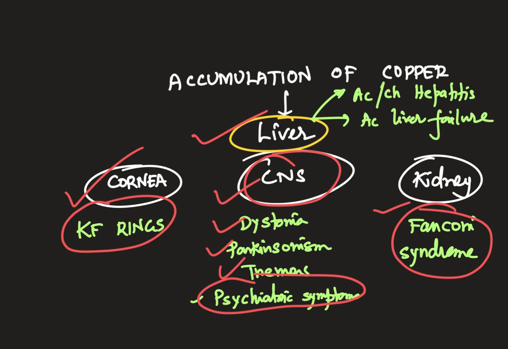It can also cause hemolytic anemia, non-immune hemolytic anemia. So it's a multisystemic disorder. It can cause deposits in the eye cornea, in the basal ganglia, in the central nervous system. It can cause damage to the cerebellum also. It can cause renal problems. It can cause hemolytic anemia, non-autoimmune hemolytic anemia, Coombs negative. So all these manifestations could be seen.